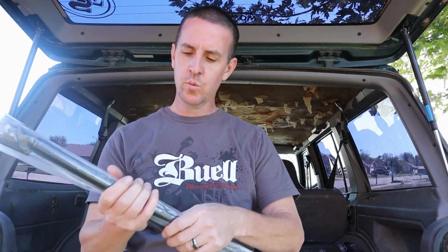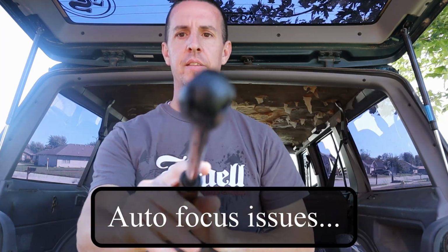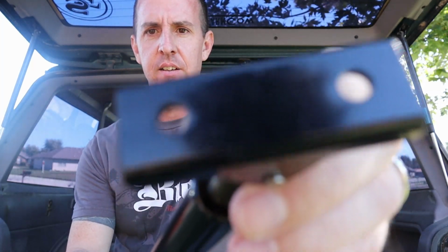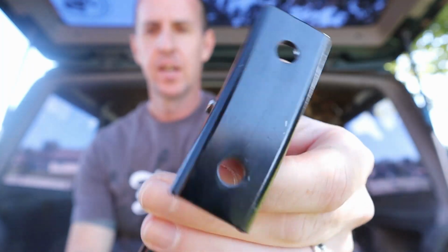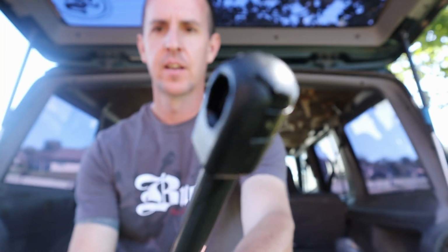But whenever you get them, you want to take a look and make sure they look similar to what's on the vehicle. Looking at mine, you've got your swivelly head top piece and then the clippy end on the bottom. You've got your swivelly end that goes up top, 2 holes. You've got your lower end with a little clippy bit on the back of it.